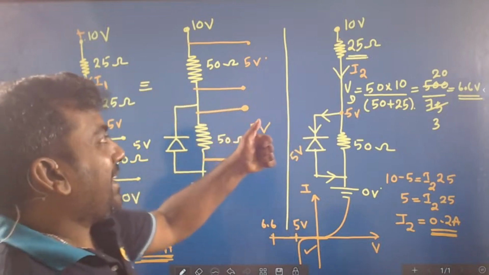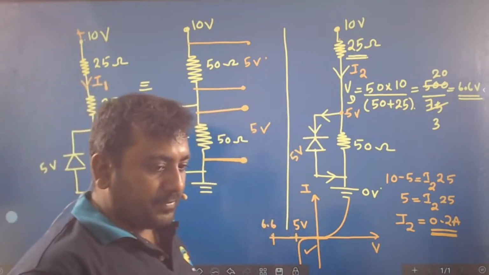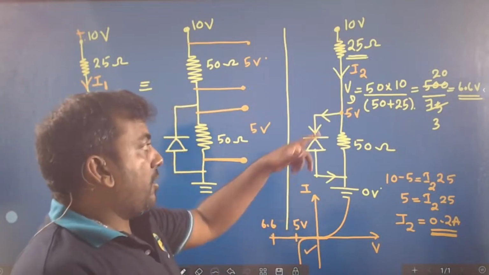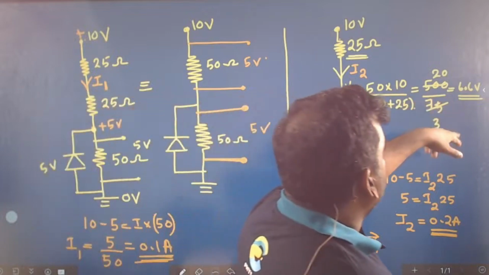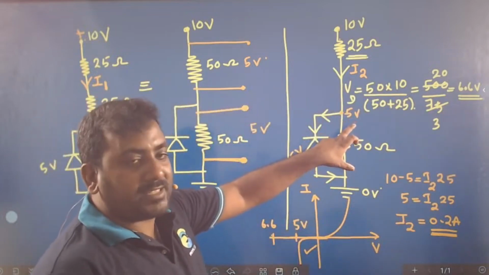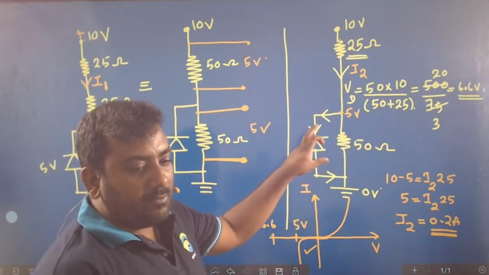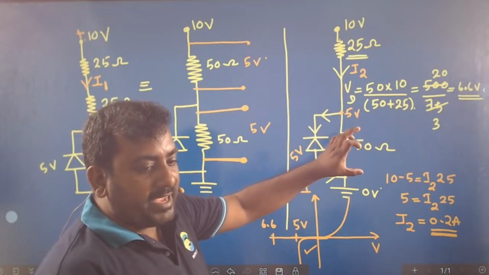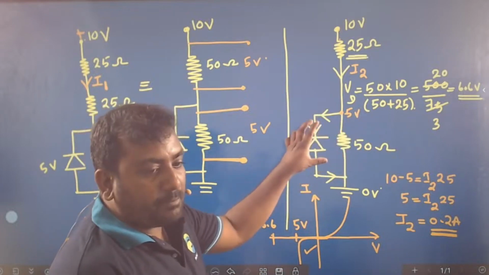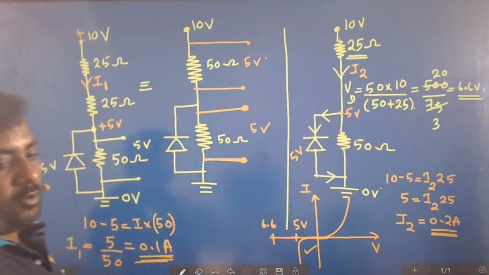So when you solve the resistor circuits, you know all of this. Always be aware. Once breakdown is achieved, now here the voltage potential divided is 6.6. So don't think here 6.6. 6.6 can never take place. Parallel means voltage same. 6.6 can never be achieved because 5 volt is already achieved. So only 5 volt can take place.